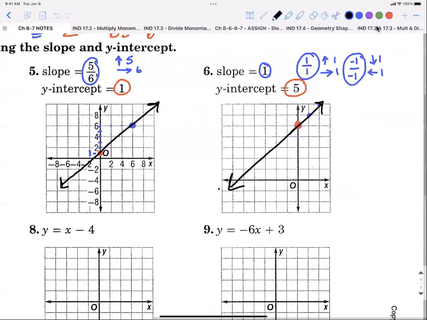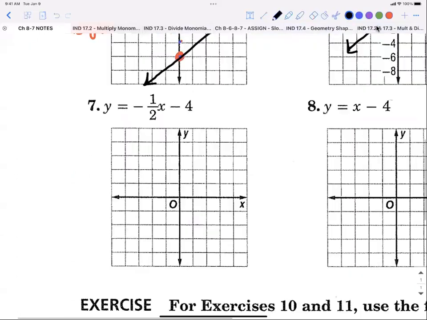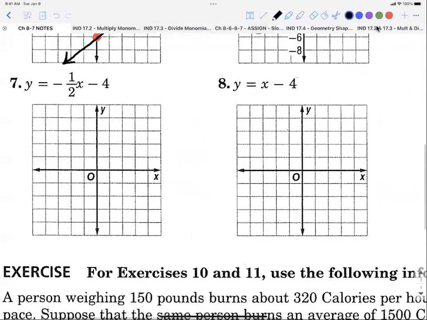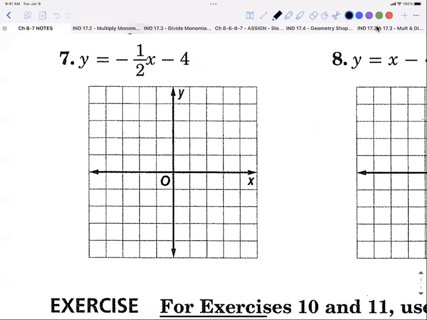All right, now I want to switch gears a little bit, and I want to do an example like number 7. How are we doing on time? Okay, we got about 5 minutes. So actually I'm going to skip and do number 7 is the one I want. I'm sorry. Number 7. So now notice we're not given an m and a b. We're given an equation in y equals mx plus b. Can we still find our m and b?